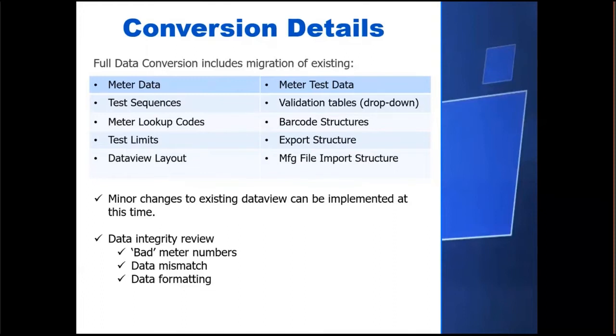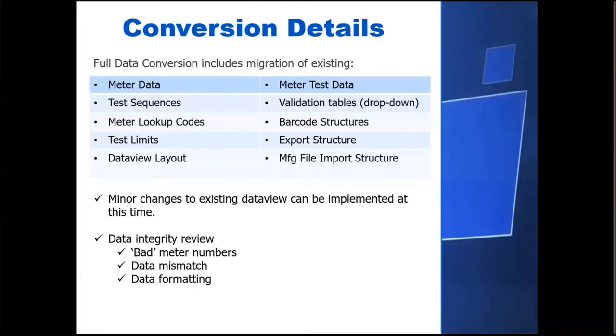By bad meter numbers, I mean we've seen meter numbers that were all commas, which we know is probably not an actual number, or all zeros. So we go through that and help you determine what is valid data and what isn't.